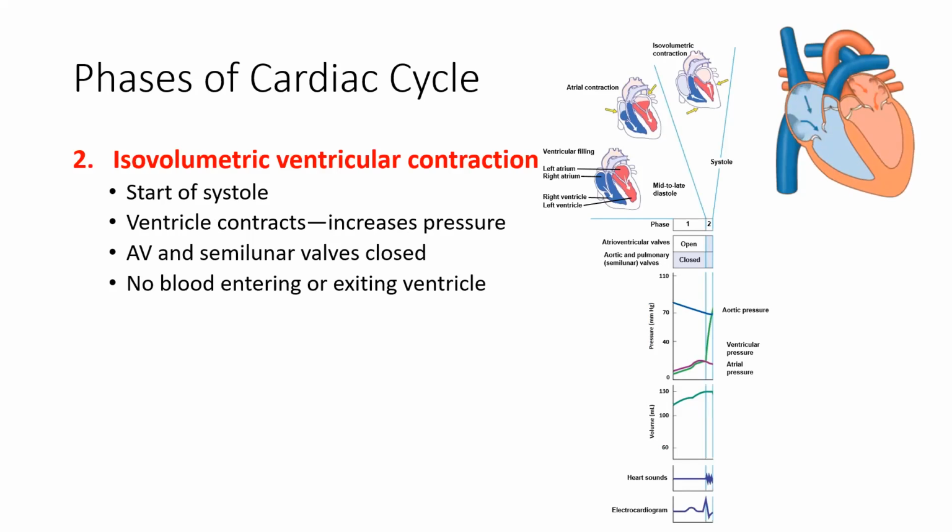And remember, the semilunar valves are not going to open just yet because we need the pressure in the ventricle to be higher than the pressure in that artery in order to open up the semilunar valves. And then the AV valves are not open yet because the pressure in the ventricle is higher than the pressure in the atria. And we know that if the pressure in the ventricle is higher than the pressure in the atria, then the AV valves will not be open. So at this time, neither of the valves are open. What's happening is the pressure is rising as the ventricle is contracting, but the volume is remaining the same. And it's a very brief period when compared to phase 1.